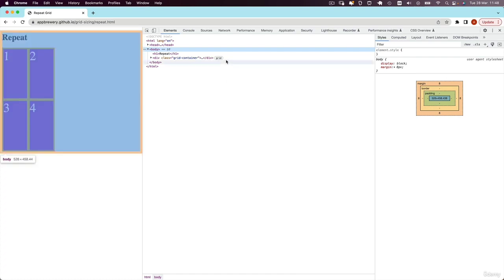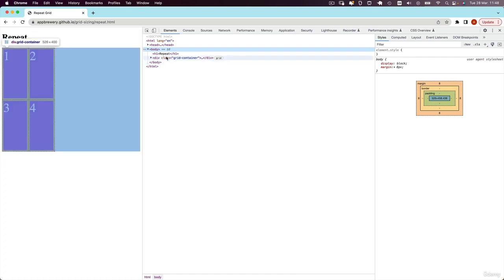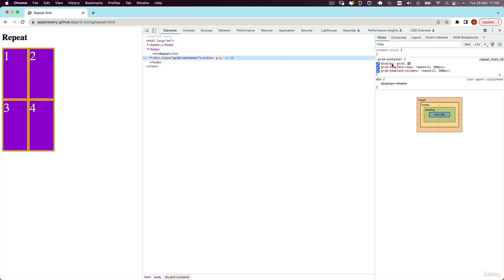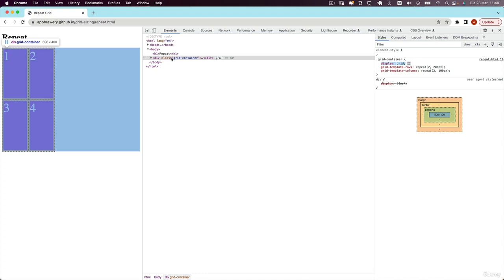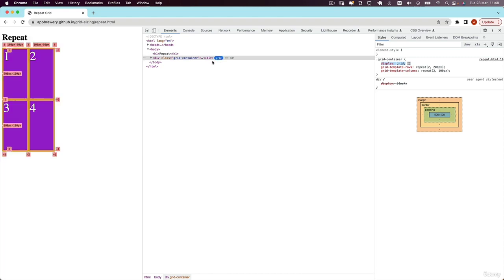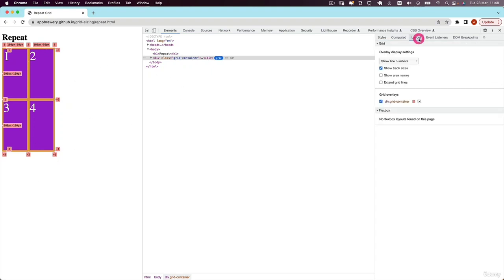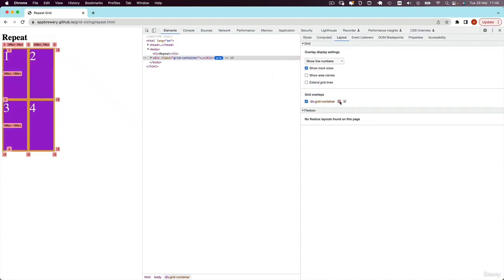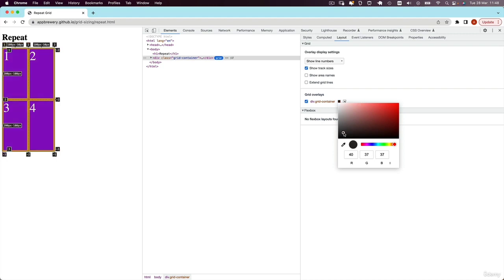One of the cool things that you'll see is when you have defined a grid, so this is when you set display grid onto a particular item in your HTML. In the Chrome developer tools, you see this little chip show up and it says grid. If you click on it, it will offer you a whole bunch of information, which is really handy. Now we can change the layout of the overlaid stuff by going into layout here. And you can see, for example, if I don't want to have a pink outline, let me change this to black, then you can see it maybe a little bit more clearly.